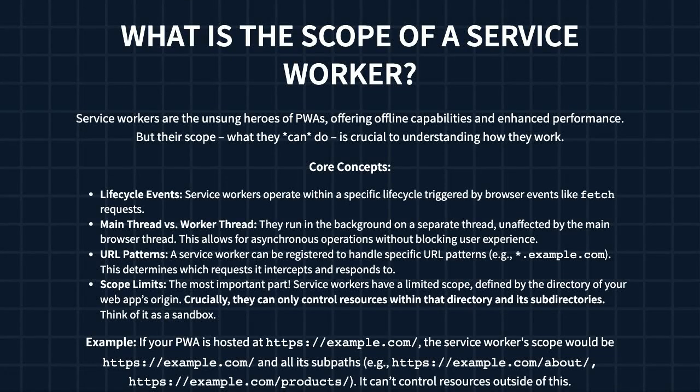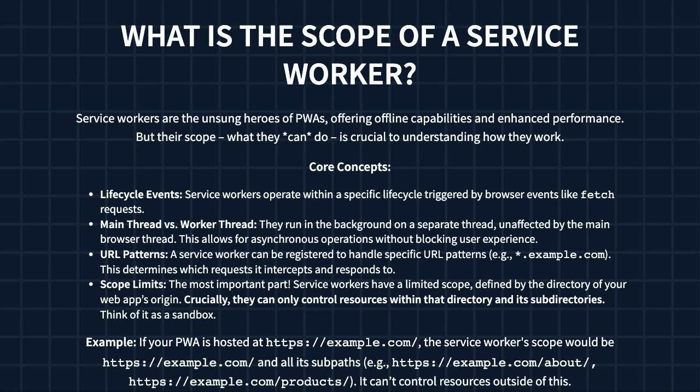Okay, let's talk about service workers and their scope. Think of a service worker as a background helper that runs independently from your website's main page. It can handle things like caching resources so you can still access parts of your app even when you don't have an internet connection.